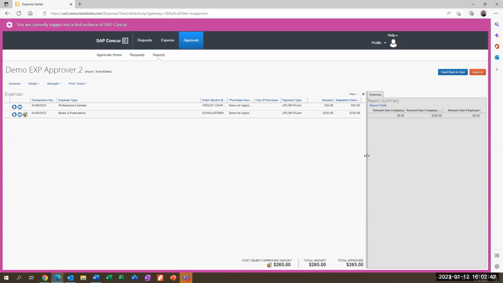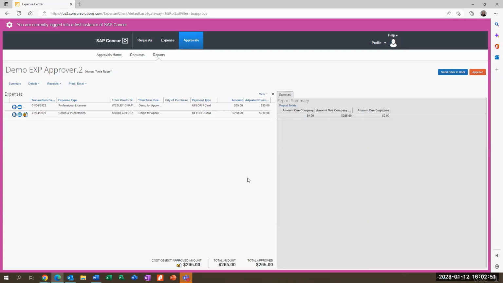Okay, this is in process with Concur's research and development to be updated to have the same view as request, but that is still a work in progress with no estimated ETA at this time. So please know if at any point this screen looks different when you come into expenses, it's being updated. So it'll look and feel much more like the request side does.